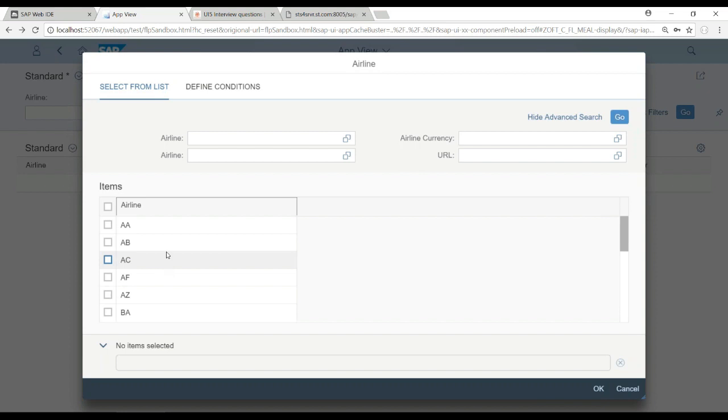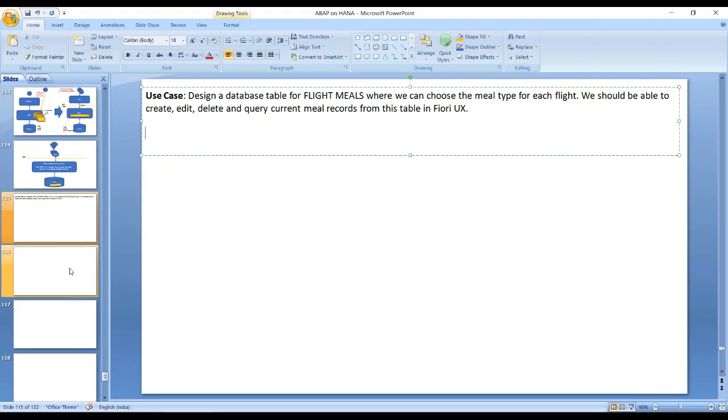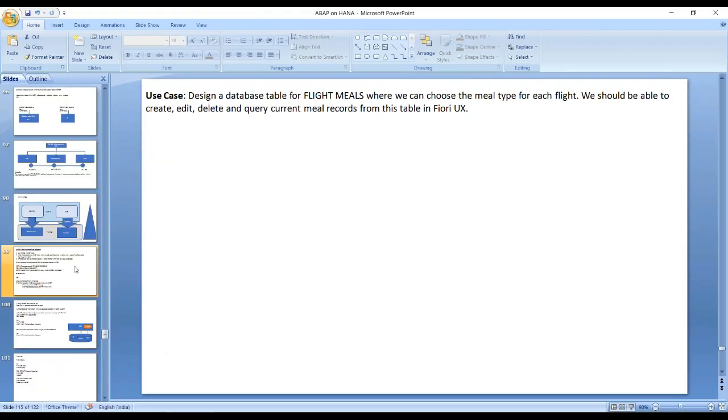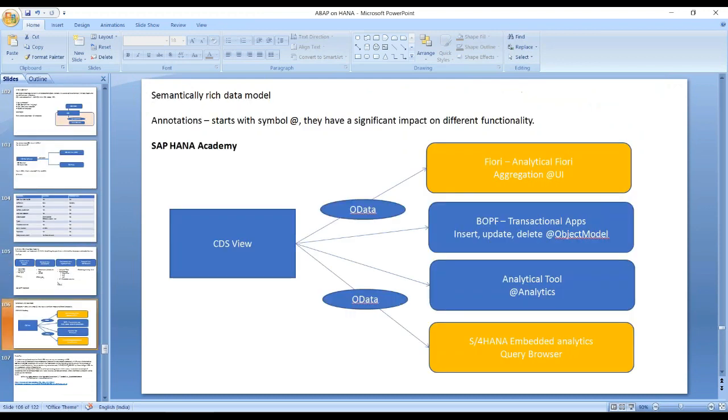Majority of the trainers will only teach you the association concept. They won't teach you the usage, where it is consumed. As I told you in my first session of CDS view, the annotation power is really with respect to consumption. Where are you consuming it? You remember this slide where I drew this diagram where CDS view is being used by these consumers.